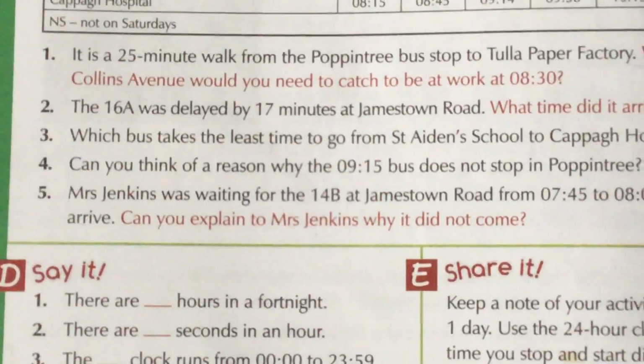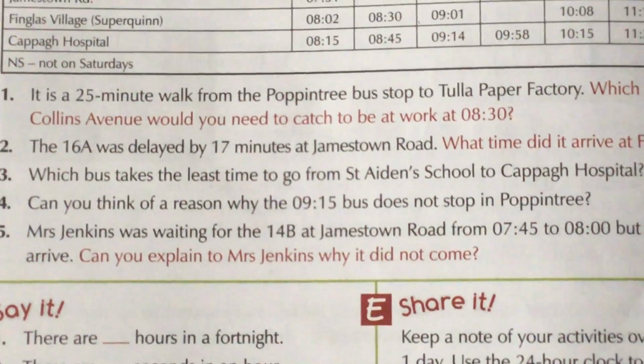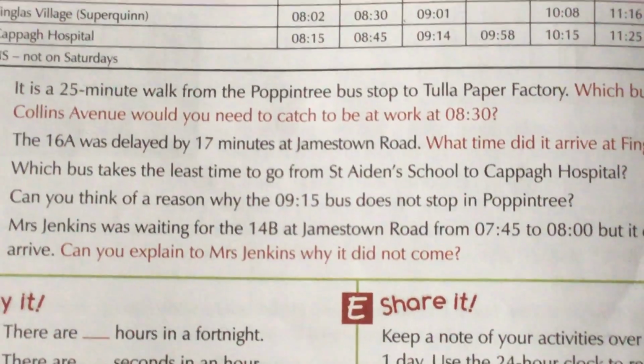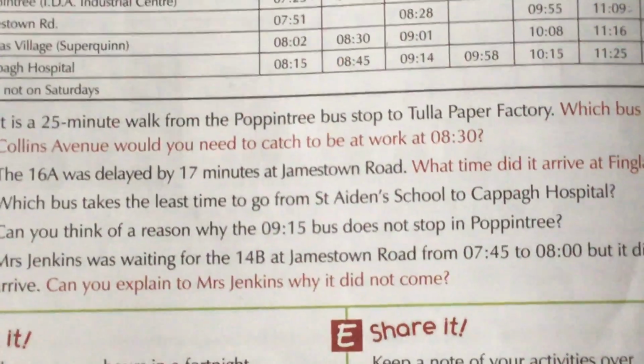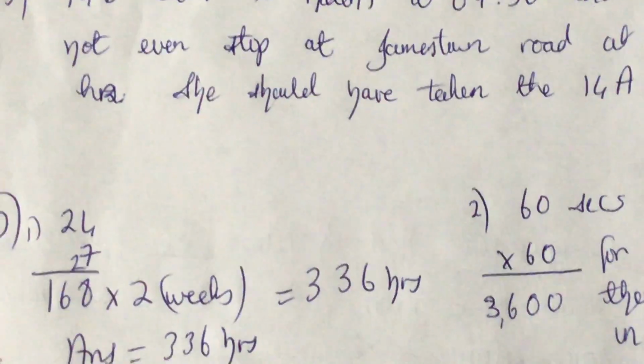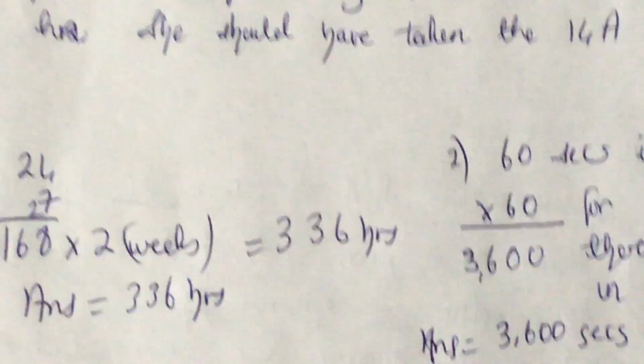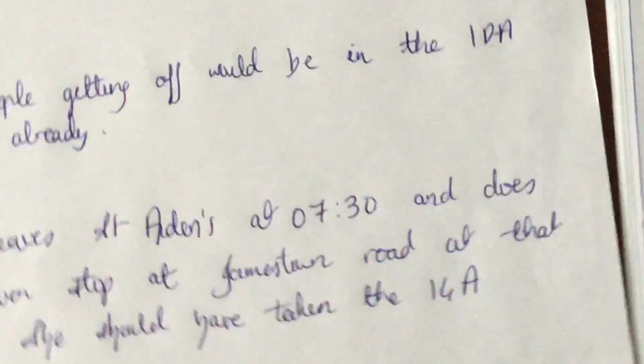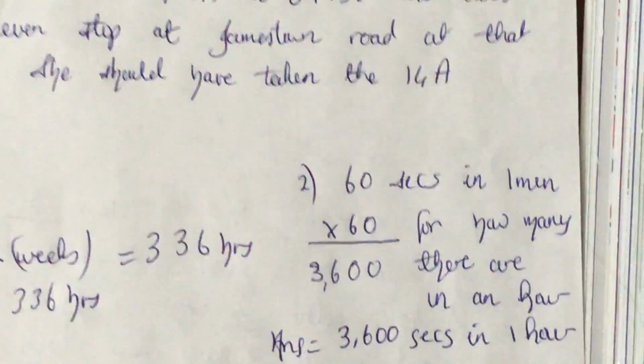There are so many hours in a fortnight. So you multiply 24 by 7 to see how many hours in a week. Okay, and we get 168. And then it's simple, multiply by 2 for a fortnight, which is 2 weeks, and we get 336. I know you're thinking of fortnight, another night. So then we have the next one.